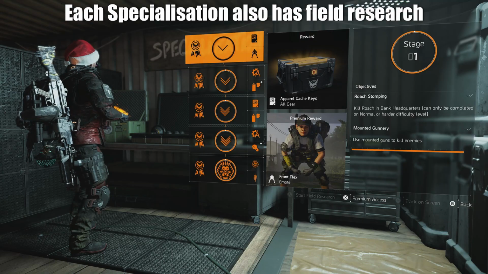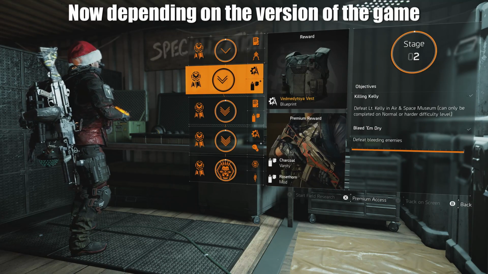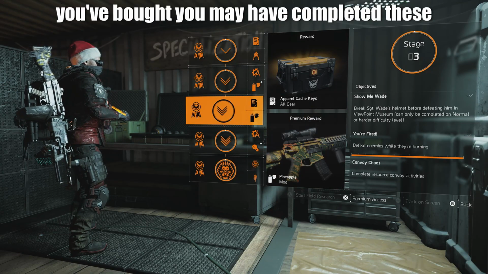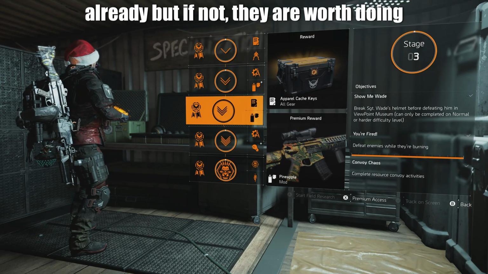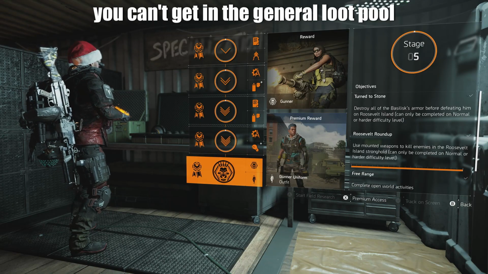Each specialization also has field research objectives. Now, depending on the version of the game you bought, you may have completed these already, but if not, they are worth doing as they include named gear and weapons that you can't get in the general loot pool.